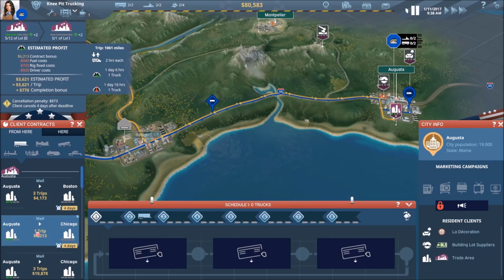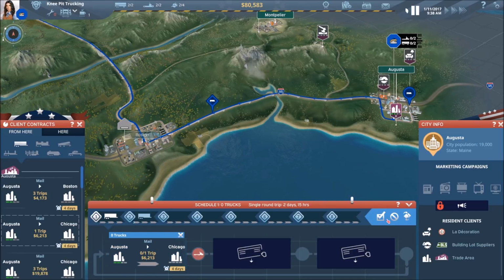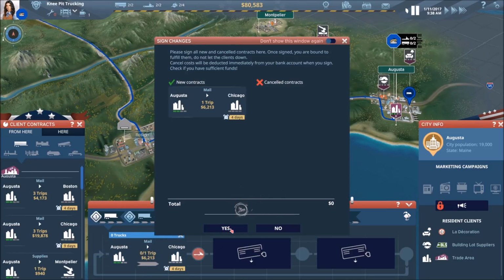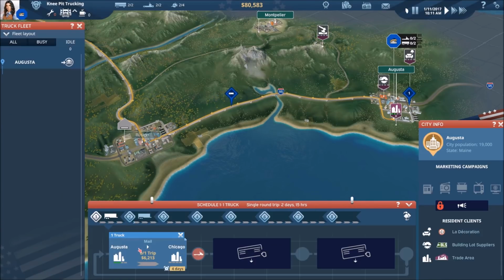$813, $3,600, one trip to Chicago. Let's go ahead and take that one. Let's not spend too much time worrying about what it is. Let's just go ahead and do that. Confirm the changes. We'll take the contract. This time we're going to try to do a better job. And there we go.